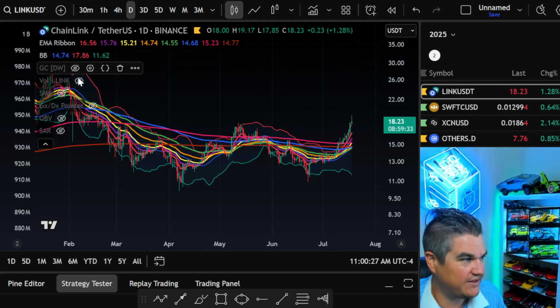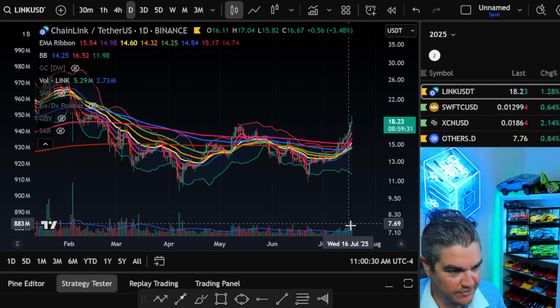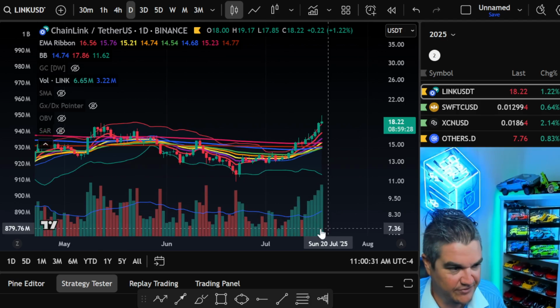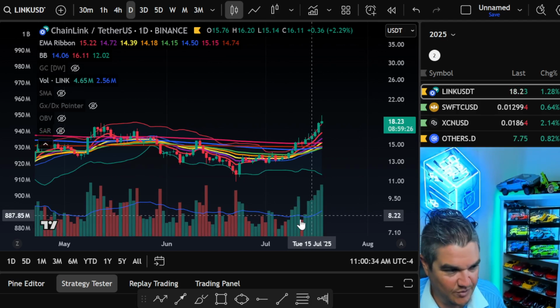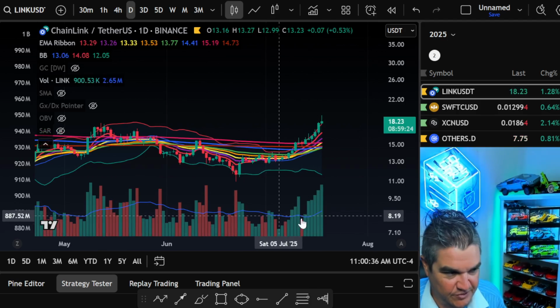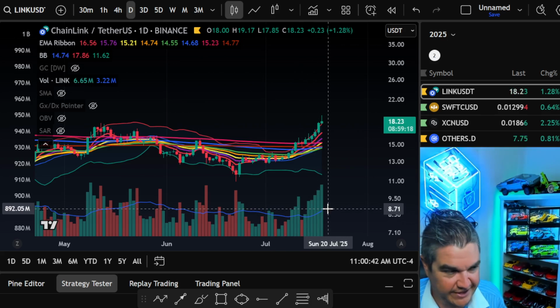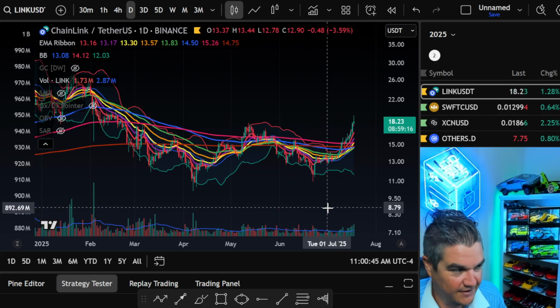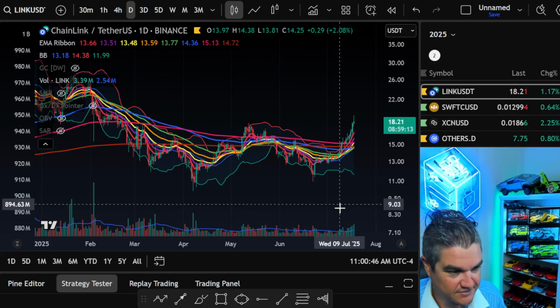Okay, now let's back this up some more. Let's look at actual volume. Look down here. Let's zoom it in, folks. When is the last time we've seen clusters like this? Look at all this. There's the blue, that's above average. That's your average. Look how much above average buy volume we're getting here. I have not seen that anywhere.